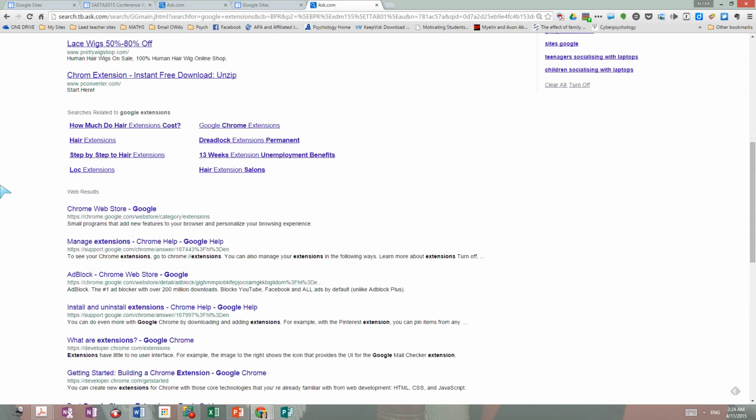So you see here, Chrome Web Store, Google extensions. And it's important to remember that they are extensions of the browser. I call them Google extensions, some people call them Chrome extensions. I don't really care because they're Google Chrome extensions.